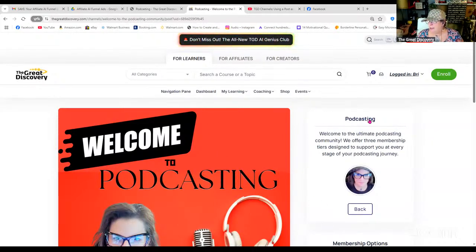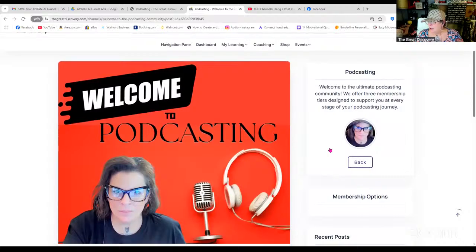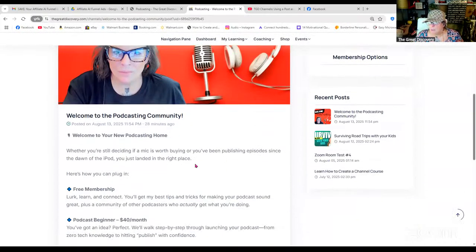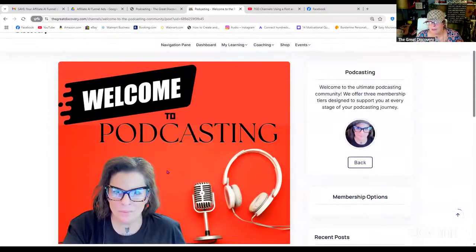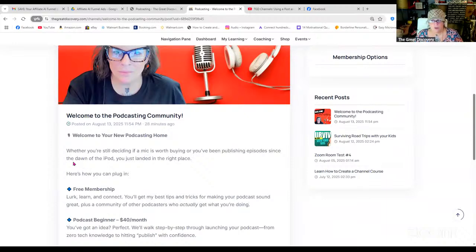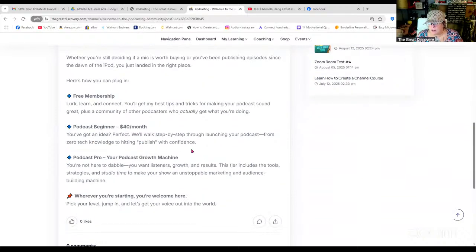It says podcasting on the right-hand side. It's got a welcome, the ultimate podcasting community. It's got different membership options. It's going to show them recent posts, but importantly, it's going to welcome them to the podcasting community. It's going to let them know where they're at, how they can be in here, what the membership levels are.